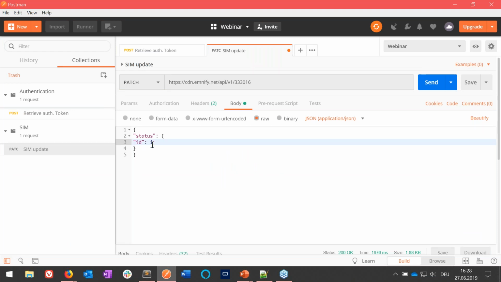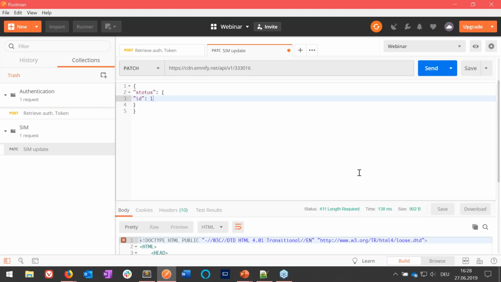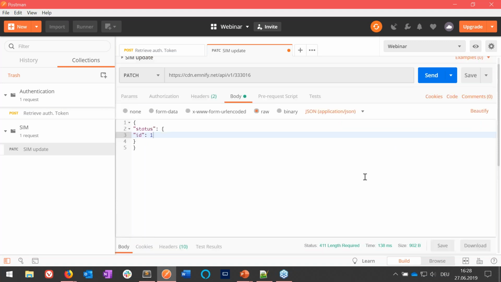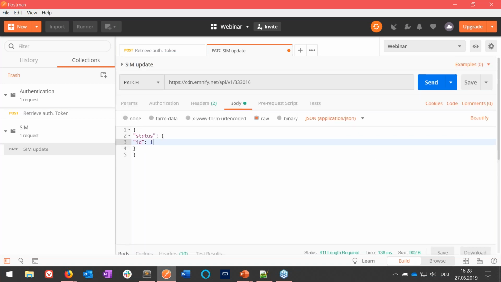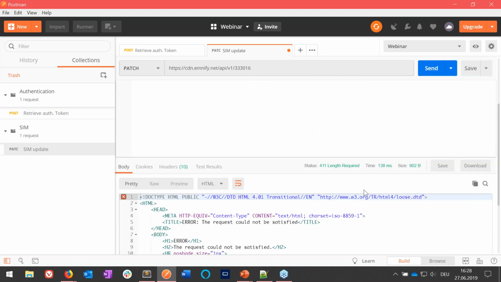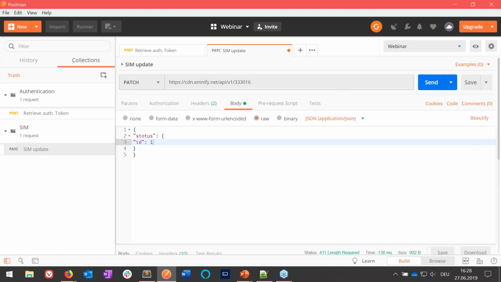Status ID 1, which will enable me to activate this SIM. Let's send it and see what happens. Okay, something didn't go properly. So we have to find out what went wrong, basically. So length required, something didn't go as planned.